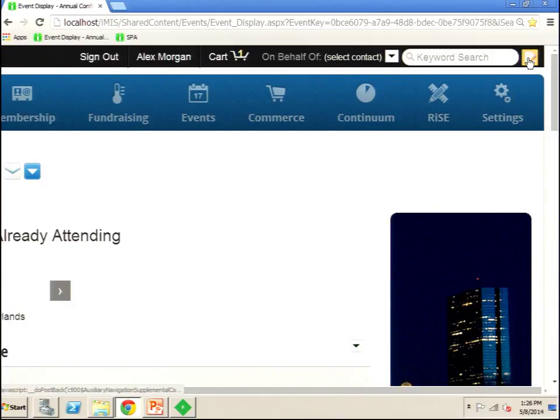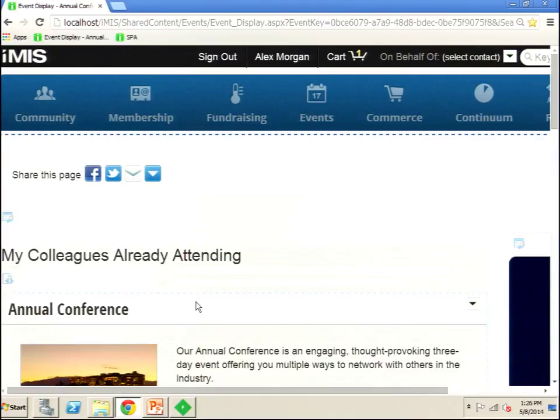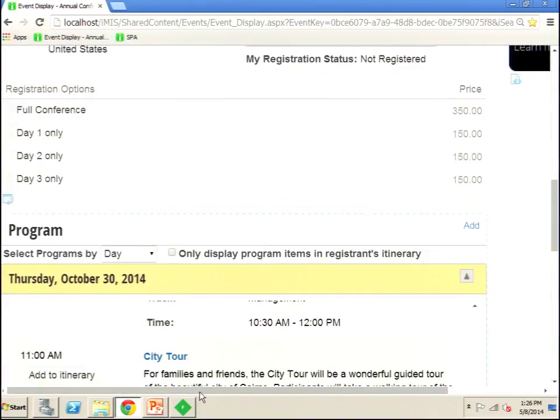Since it's a content HTML widget, say we don't like it up at the top there, we want to move it, we can because it behaves just like an iPart.